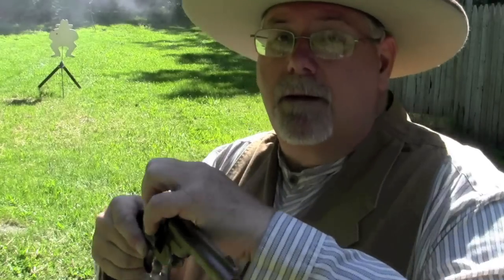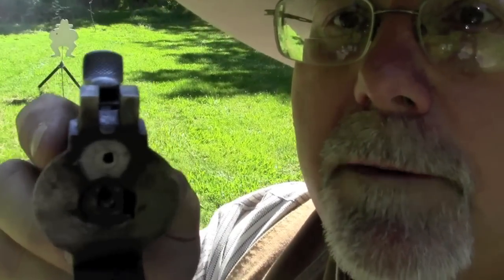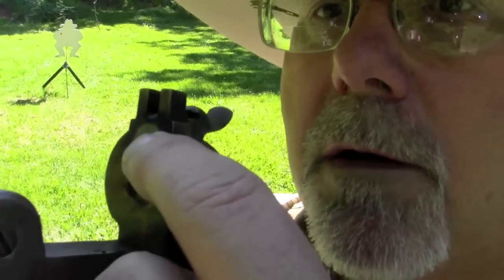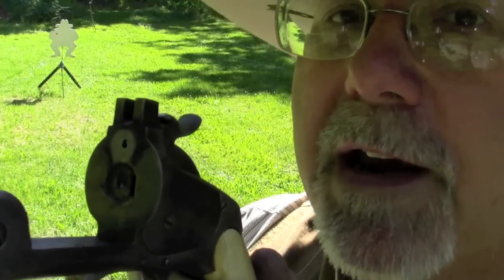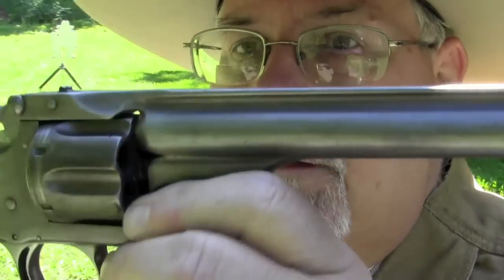Brake top — we pull open this latch and eject the cartridges, which was a big boon during the 19th century. I can see why it's sticking. I'm going to try to get this on camera and see if I can get the light on it. I can see right in there that the firing pin hole is enlarged, and that's causing the primers to back up into it. So we'll shoot this gun a little bit, but not much — it's too beautiful an old girl to take a chance on doing any damage to it.